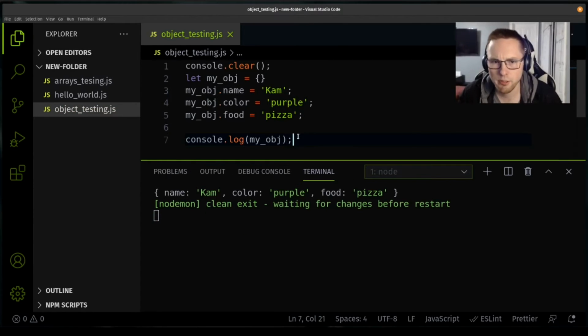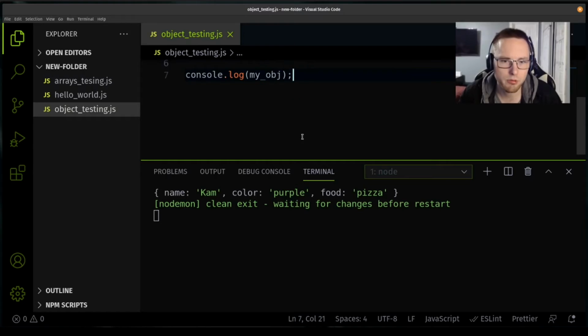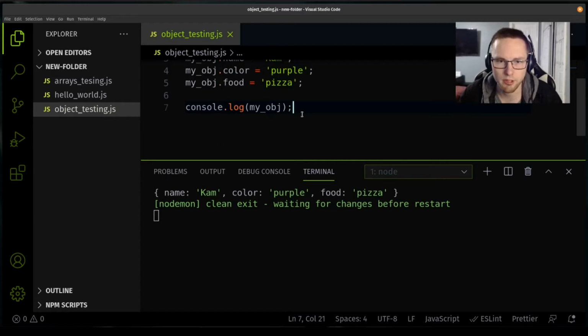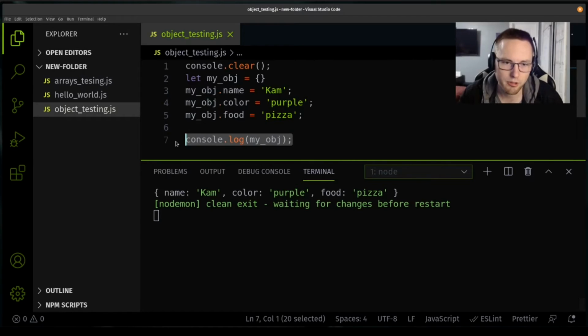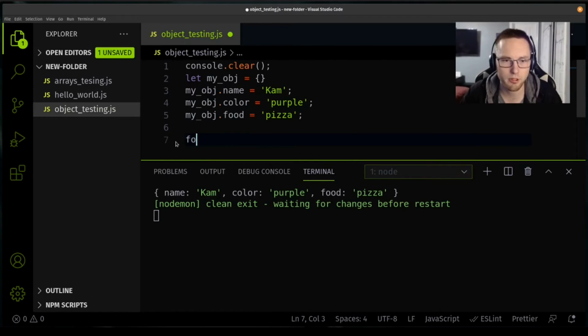Now, that being said, if you wanted to get both the key and the value, say you're doing some debugging and you want to print out the whole thing so you can see what you're trying to index, which is a lot more common than you would think, we're going to take a for loop.